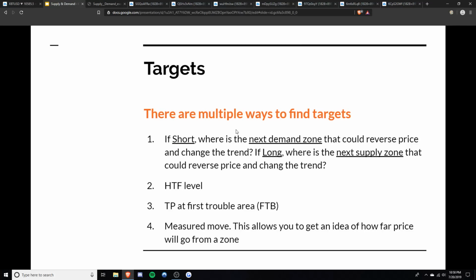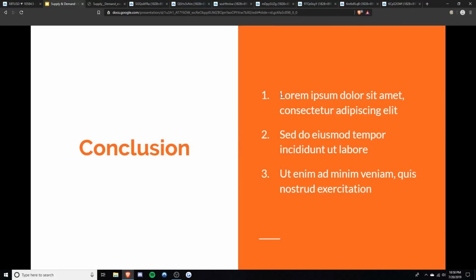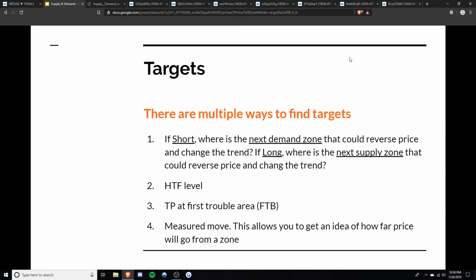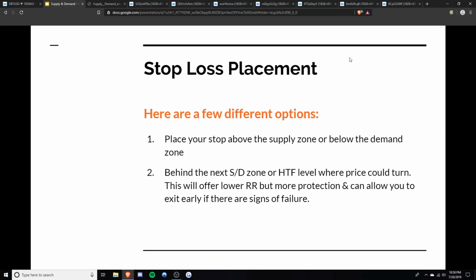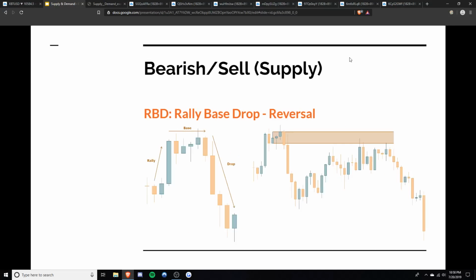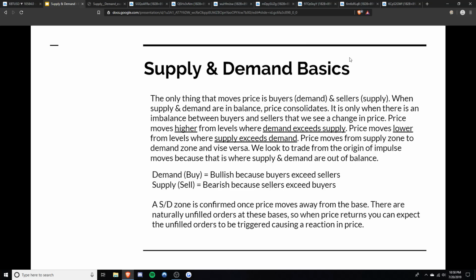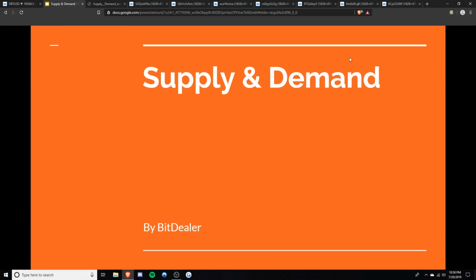So as far as I know, I put conclusions. I didn't even write anything here. I'm sorry about that, but that is pretty much all I have for these slides. I hope I covered everything there is to cover about supply and demand. I'll try to do some write-ups and go a lot more in depth on some of these subtopics, because there's definitely more info and more examples that would be good to look at, so you can get more familiar with them.